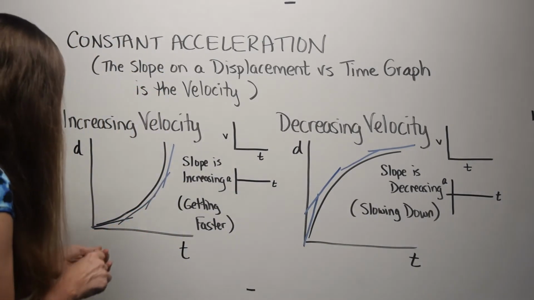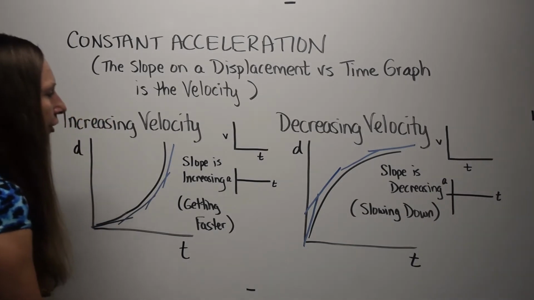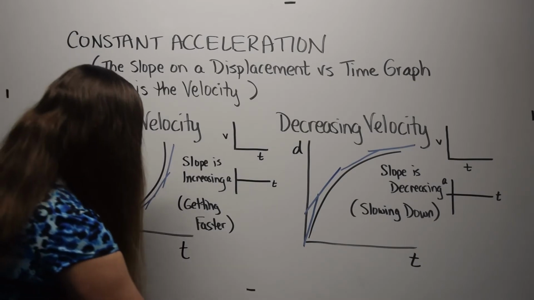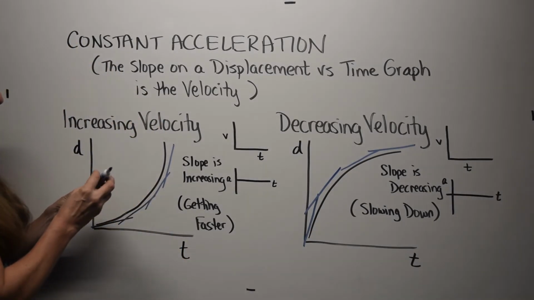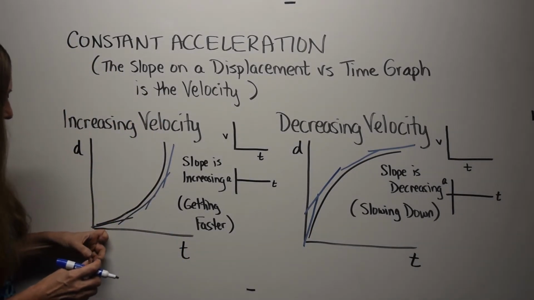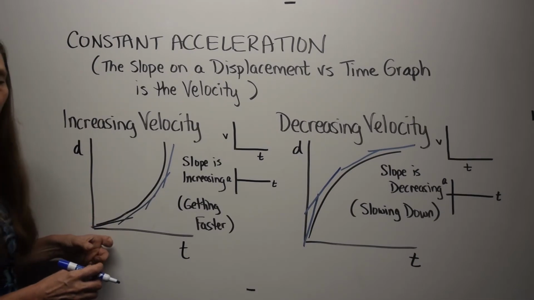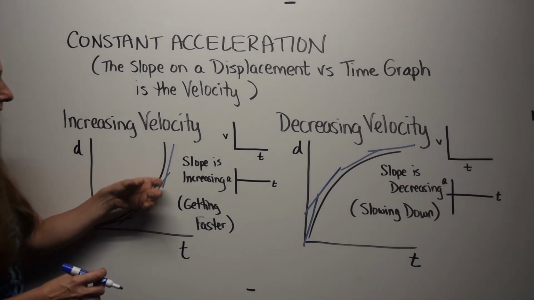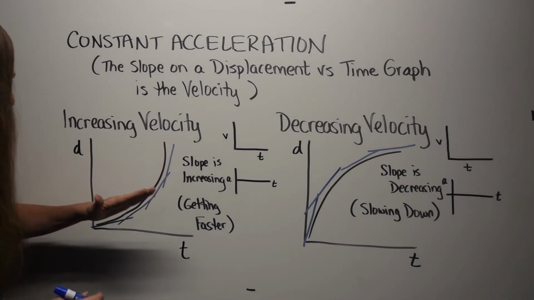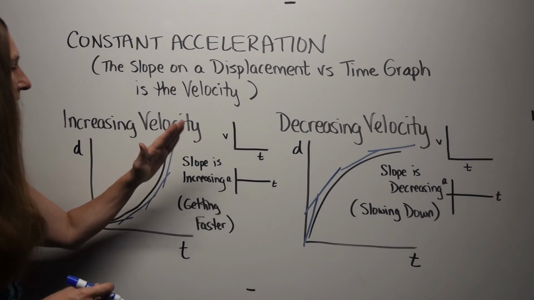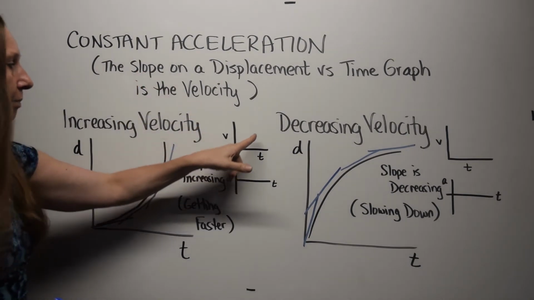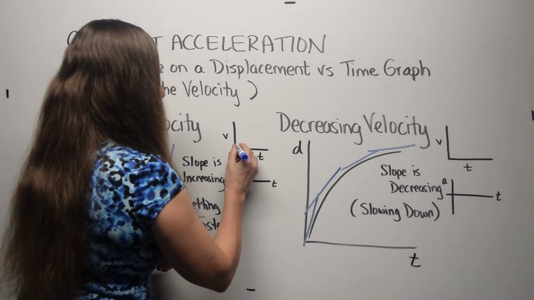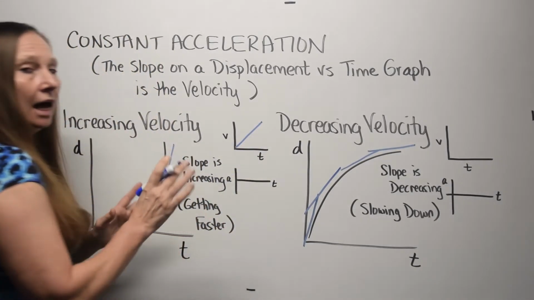All right, now, let's show this on a velocity time graph. All right, and I guess we can use the blue. So here we have a small slope, so a small velocity, and the velocity is getting bigger and bigger and bigger. And since the slope is always positive, the velocity is positive. The velocity starts low, the velocity increases, and the velocity is positive.